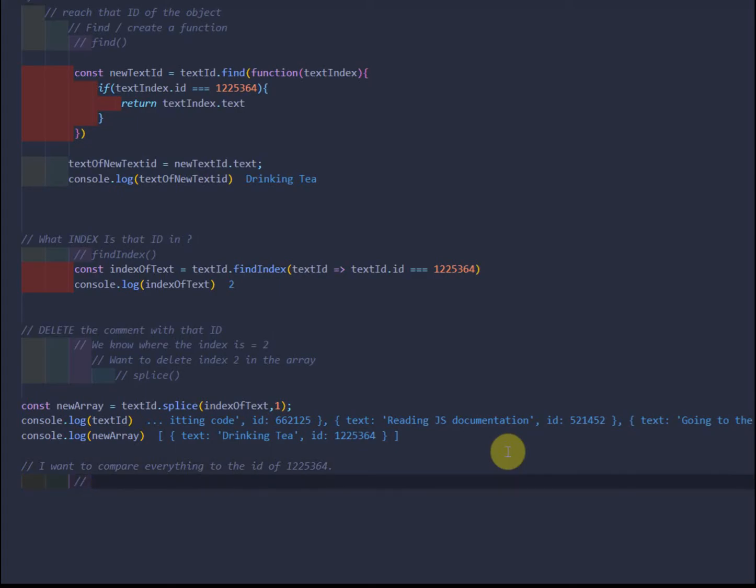So any object's ID that does not match 1, 2, 2, 5, 3, 6, 4, we return it into a new array.